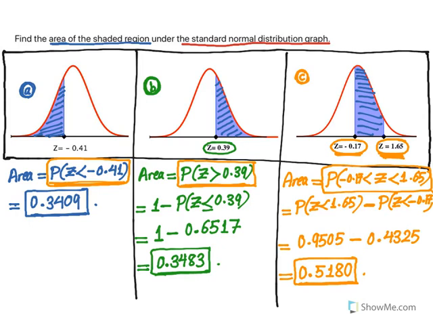So remember, if it's less than, then you can immediately use the Z table. If it's bigger than, then you put 1 minus the probability, and then you put the less than. Or less than or equal doesn't matter. And if it's between two values, like the last one, remember you take the bigger one minus the smaller one. The bigger area minus the smaller area. Both of them will have less than, of course, because the Z table is giving you the area below or to the left of the given Z score.